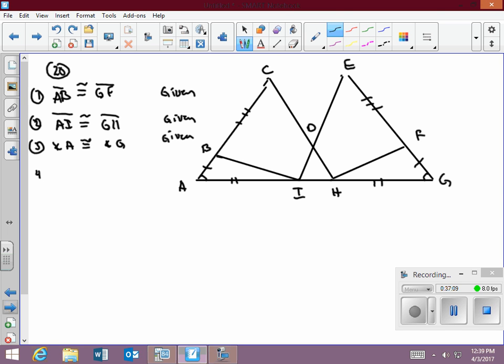So you're ready to say congruency, so you can then say therefore the triangle, and what do you think? I've got ABI, but it could also be AI. Yeah, ABI. Now what would be important? GFH, triangle. Yeah, GFH, as long as they match the other. And this would be side angle side.